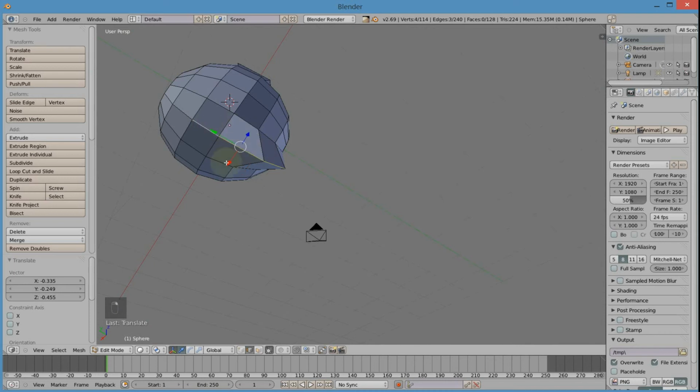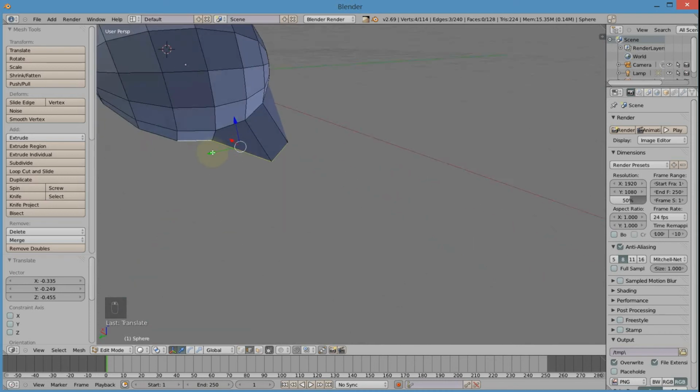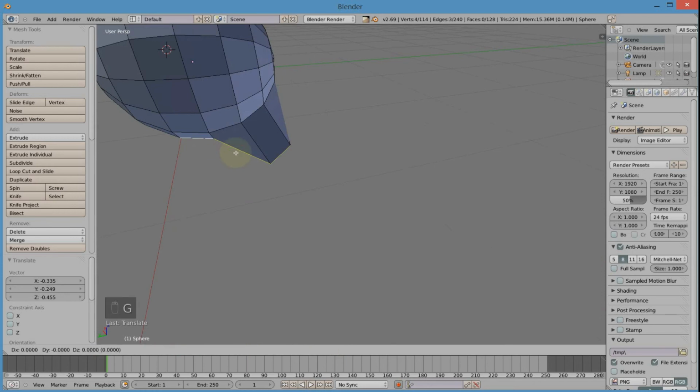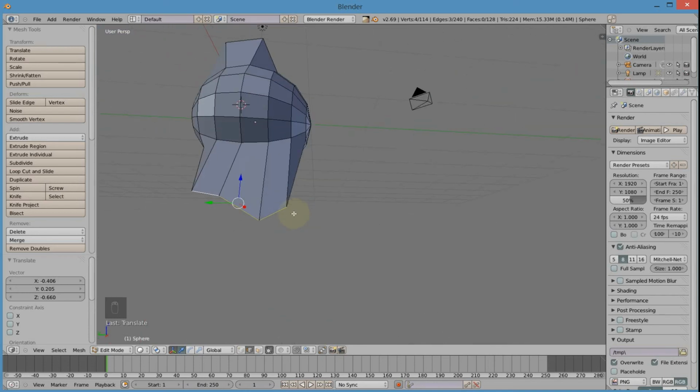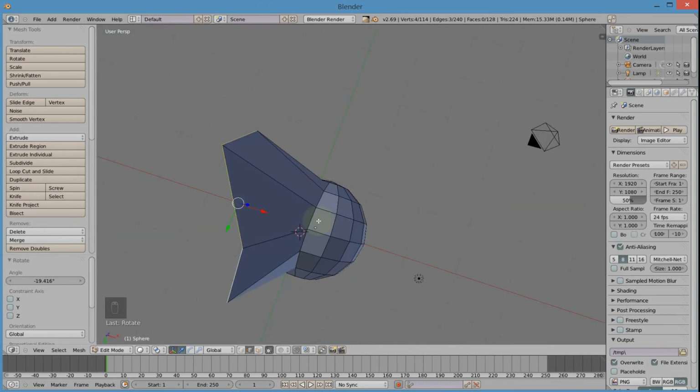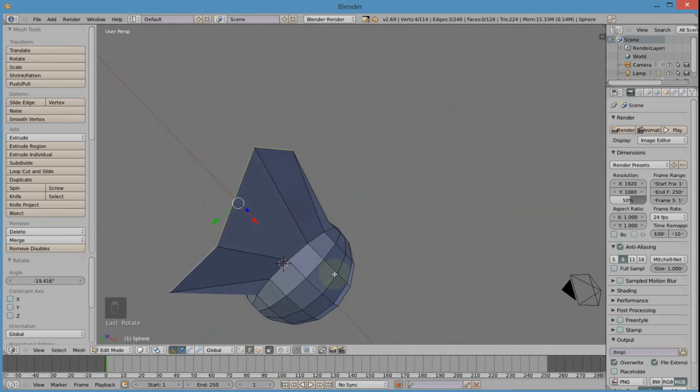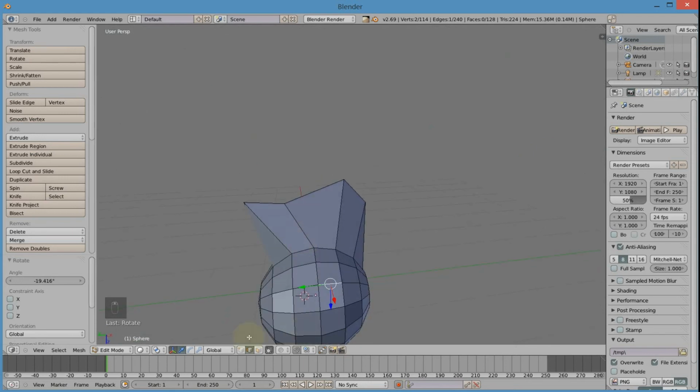Now I have 3 edges selected. I can press G, and I can translate all 3 edges at the same time. Same thing for S. If I size this, I can press R to rotate. So everything we learned so far applies to edges. Same thing for faces. Let's pass this to face mode, and you can select faces.